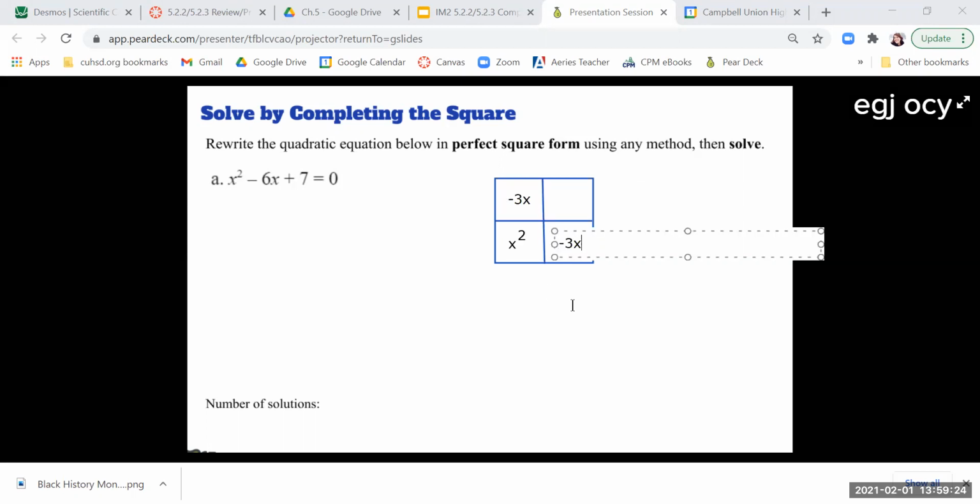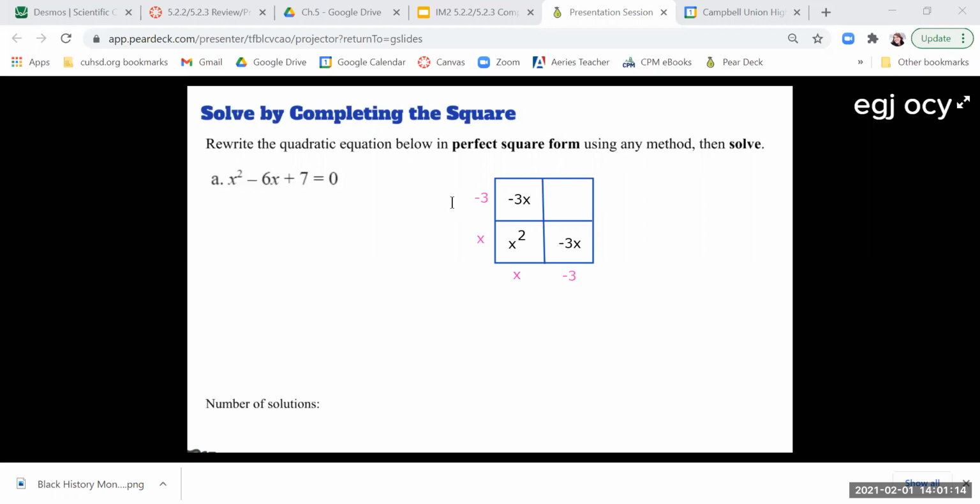And negative 3x here. And then you want to get the edge lengths in order to decide what goes in the fourth section. Okay, so just to continue where I left off, we have x squared here, and in order to get x squared, we would just multiply x times x, and then x times negative 3 makes negative 3x, and x times negative 3 makes negative 3x. Remember, we need these two edges to be identical. So if your numbers are not exactly the same, if you don't have x and minus 3 and x and minus 3, something is off, okay?